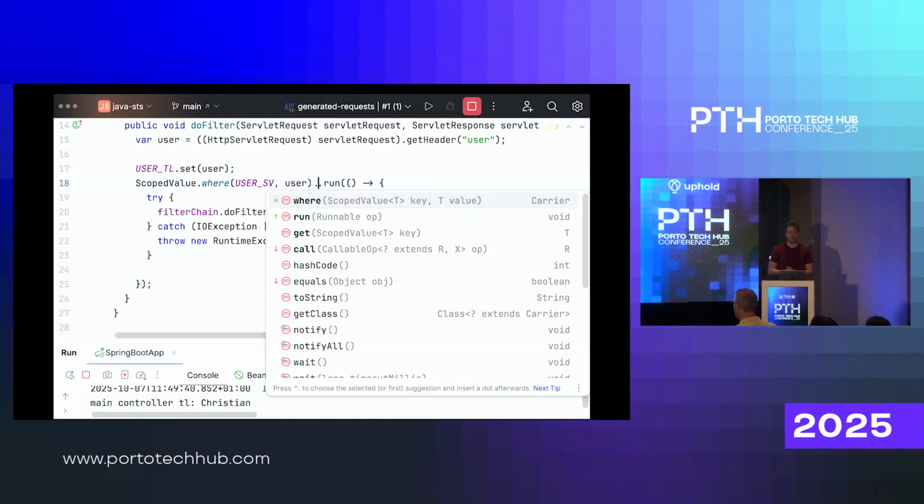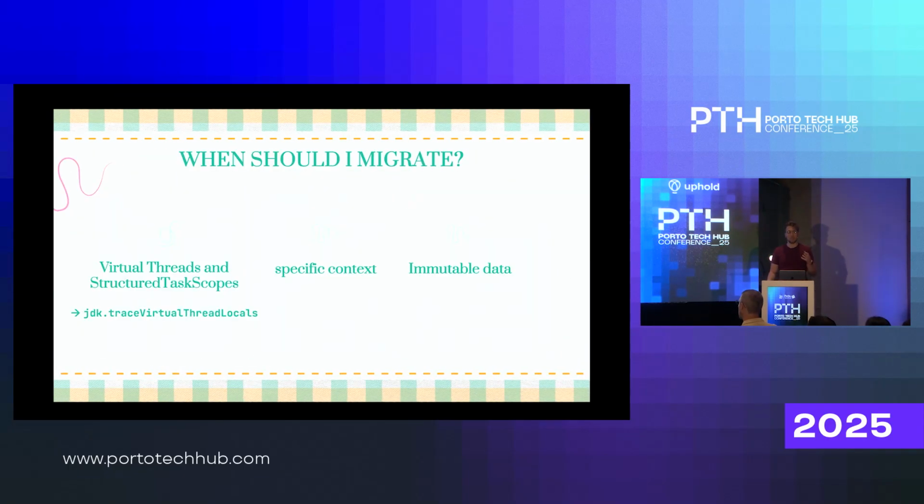So one question is always, when should you migrate from ThreadLocals to scoped values? Well, you should really migrate if you're not using one thread per request. If you have multiple threads per request, then you should really migrate from the normal ThreadLocals to scoped values, because it's highly likely that you will not have access to your ThreadLocal variables where you expect to have access to it. It's also really cool that you can use this property, jdk.traceVirtualThreadLocals, and as soon as you try to call a thread local or set a thread local inside of a virtual thread, you will get an exception so that you can test this before you go to production.